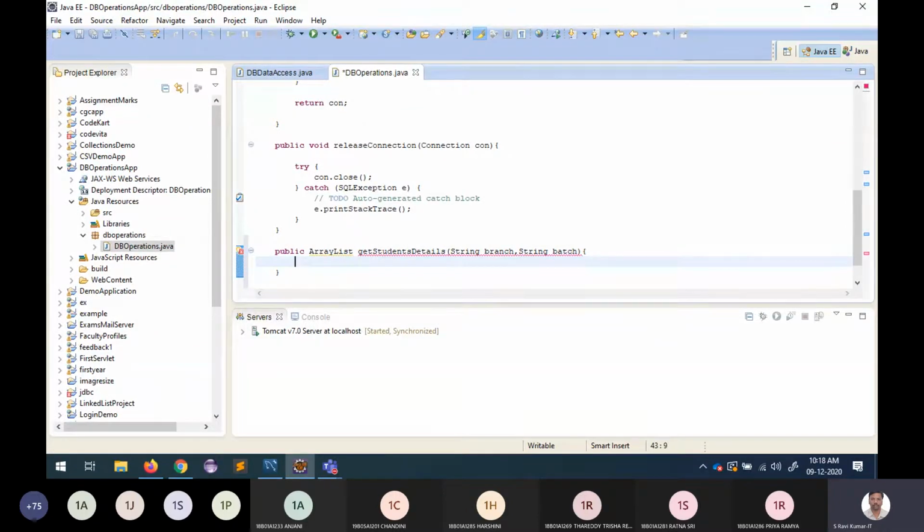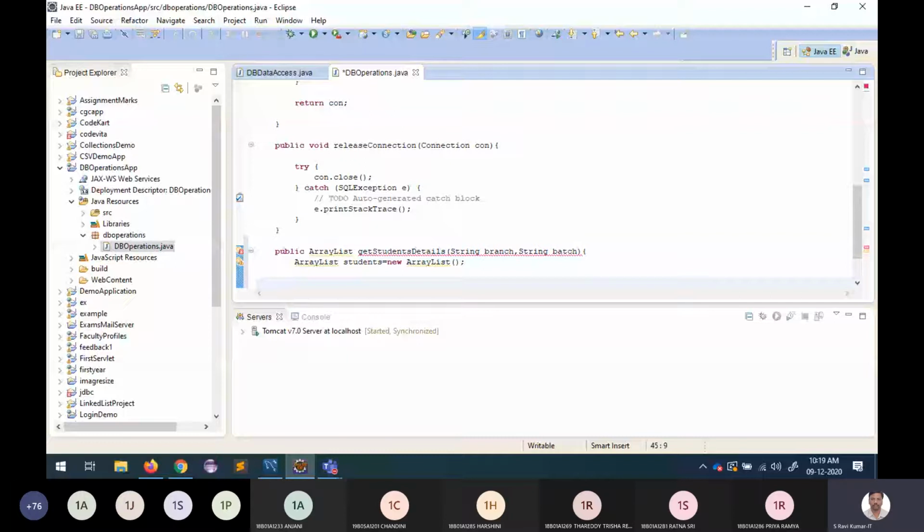Here I create an ArrayList object like students equal to new ArrayList.